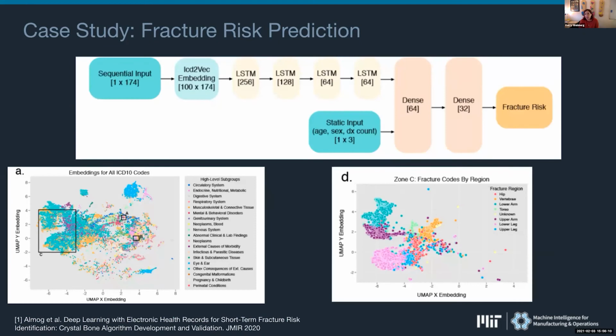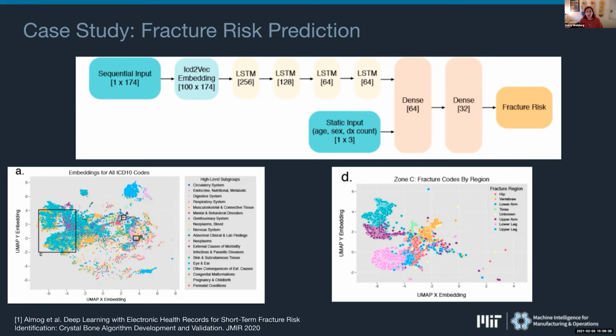And so the architecture that we took on is the following. We feed in a sequential input, which is the list of strings of the diagnosis codes that the patient has had. And I should go back for a second: the data set that the team worked with was, I think, over 2 million patients over the past 10 years. I think it's all in the papers. I think we did a 70-30 train test split.